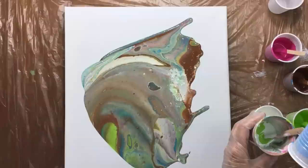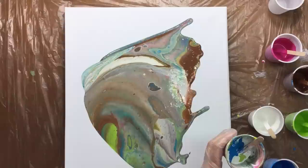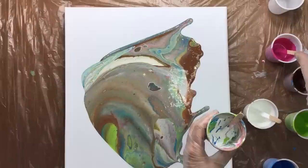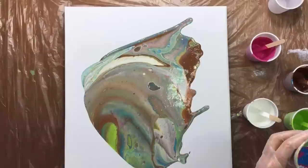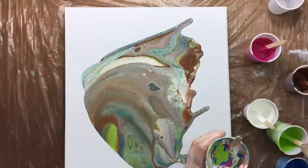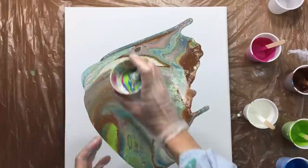And I didn't expect that brown to take over so much. That's a lot. So when you're using these colors, don't do the brown too much. I might even just not put brown in this cup at all. See how that works out. And I can always make some more, right? Just one little stir like this. I think I'm gonna do it right through the middle, just like that.